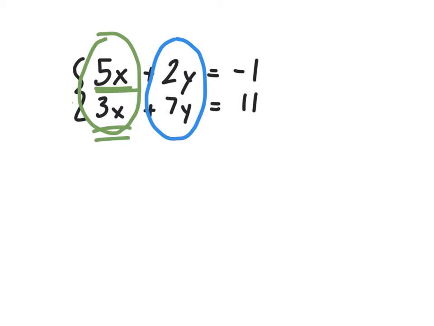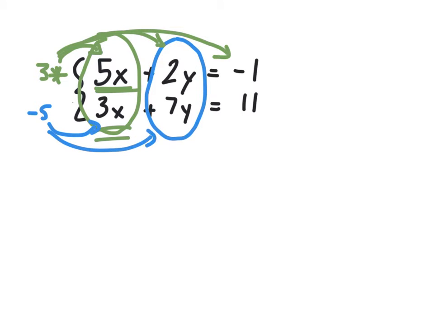So what that means is, on top, I'm going to multiply every single term by 3. Remember, we have to distribute this thing, right? And we have to multiply it on both sides because we have the multiplication property of equality. That'll give me a 15 in the upper left position there, where the x term is. To get a negative 15 on bottom, I'm going to have to multiply everything on the bottom by negative 5. So I'll distribute that negative 5 all the way around. And we'll see what that does for us.